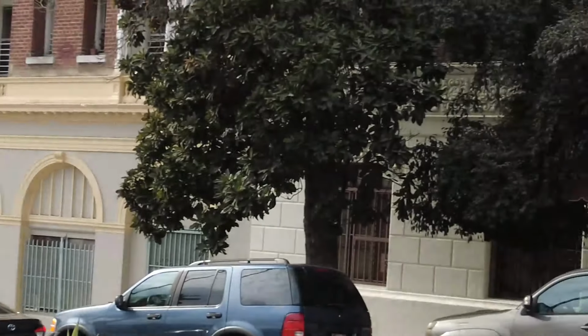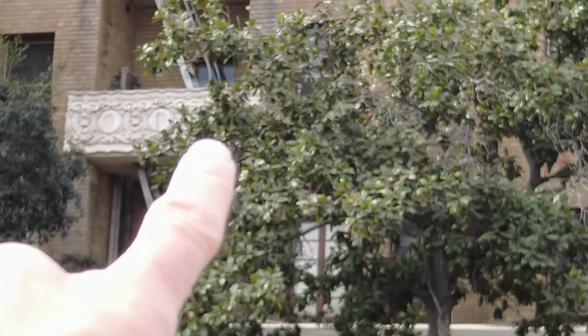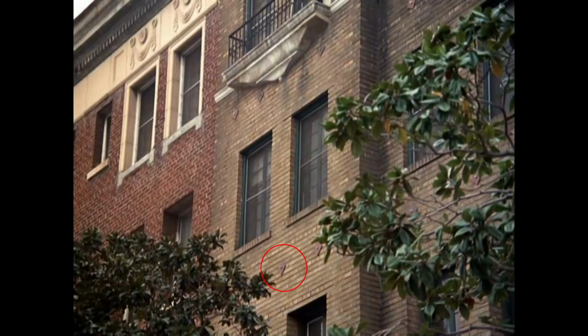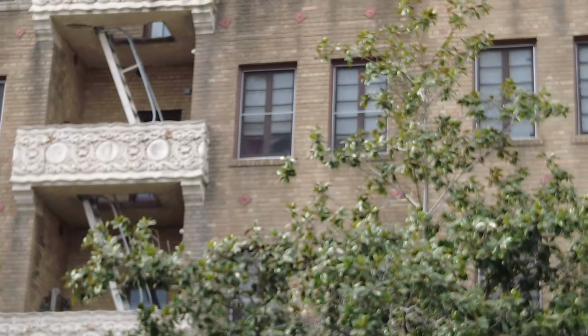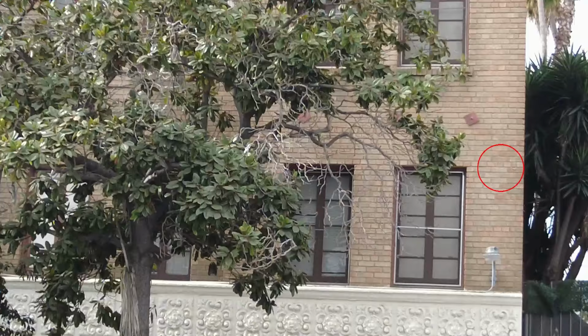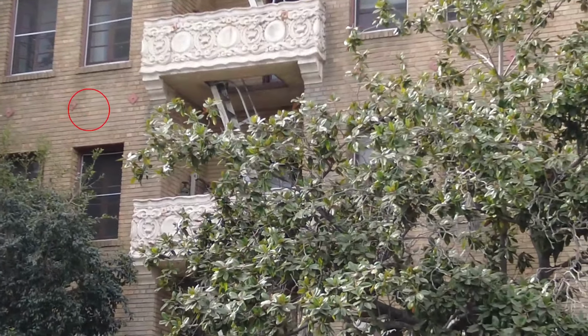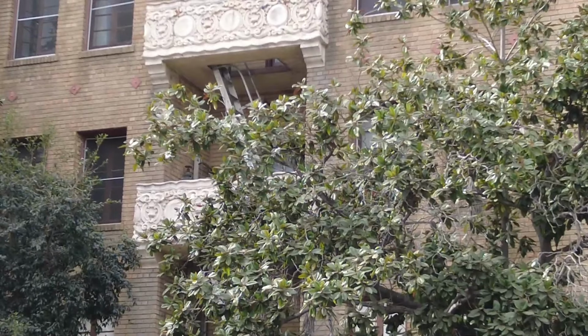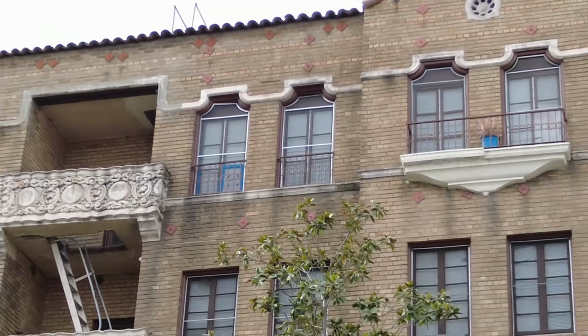But let's say you didn't know that, and you look at the shot of every episode. There are little, I'll point them out to you, there are little diamonds all around the apartment complex. Now you may think, what are those diamonds? Well, those diamonds are earthquake proofing the building. And obviously no earthquakes in New York, so you don't need that in New York. So that's an error, a huge blooper in every single episode, that those little diamonds are kind of stuck there.